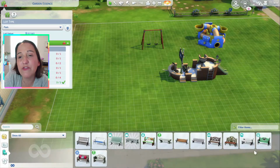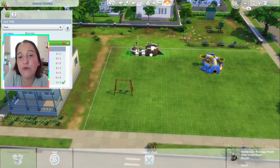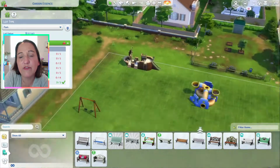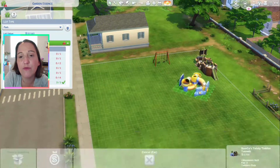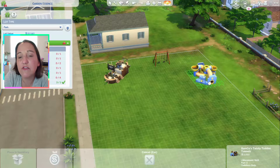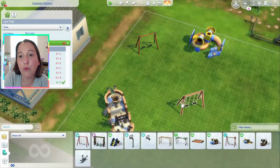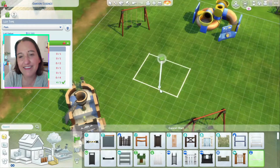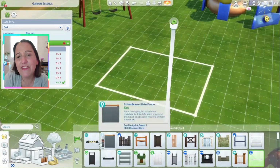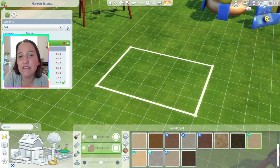But I chose a park mostly because, number one, which I kind of did there, but you didn't see it real well. If you go parallel to the ground and look out around, it's made to look like a very densely populated neighborhood with wall to wall houses everywhere, if you will. Wall to wall houses, yeah. And there is no open space other than this one tiny little community garden.